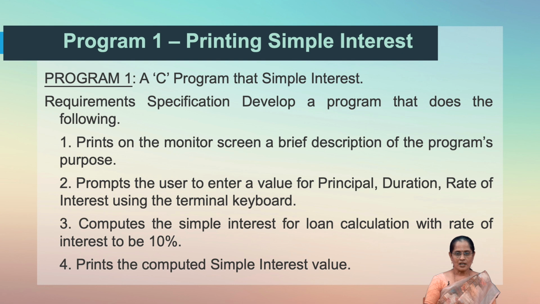So, the first task is I should print on the monitor screen a brief description of the program's purpose. That is going to be my first task. What is this program for? This program is for printing the simple interest. So, that purpose has to be displayed on the monitor as a first step.